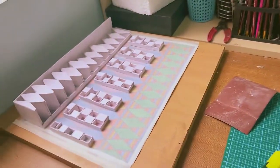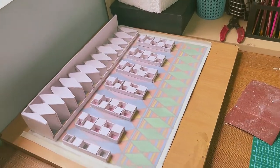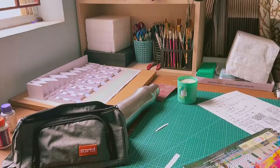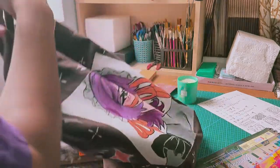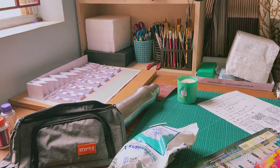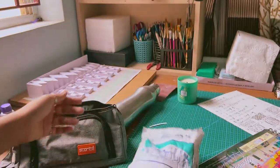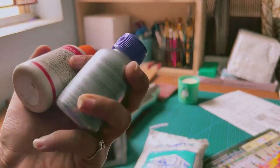So guys, I'm going to be starting my work right now, because tomorrow is the submission for that, and I have to do this whole side, so yeah, let's do it. So I went to the shop and got some white cement. Stainer. So I asked him for red, but he gave me orange.